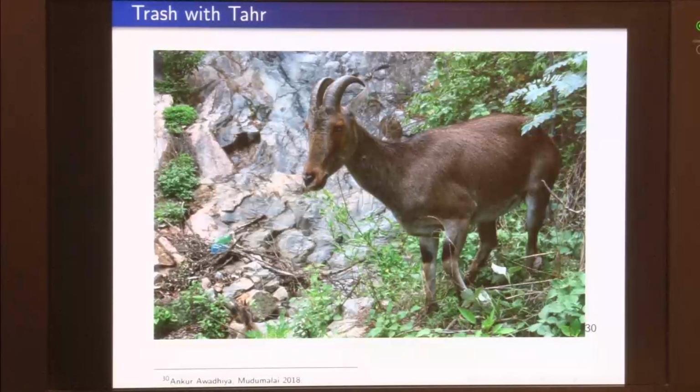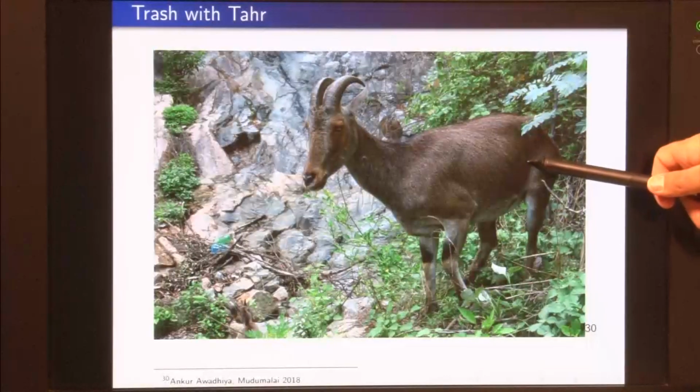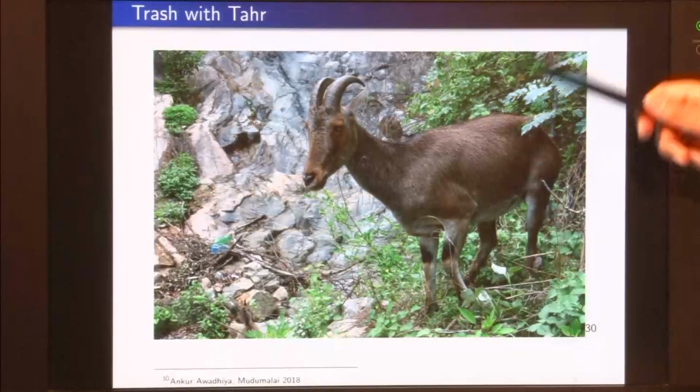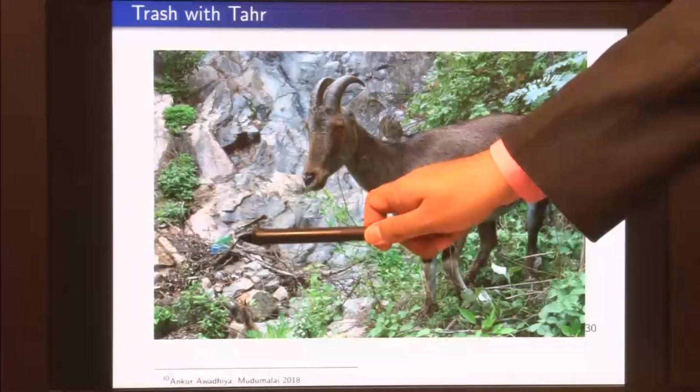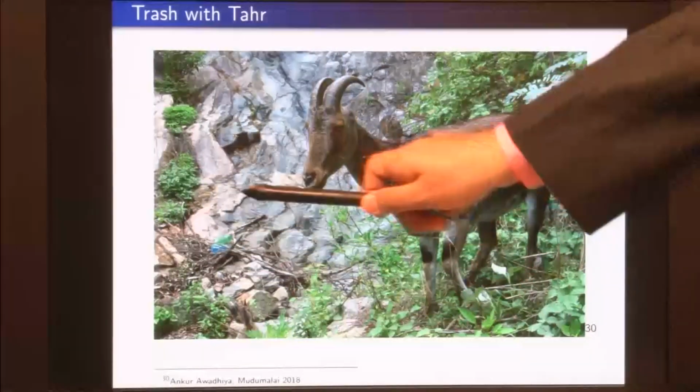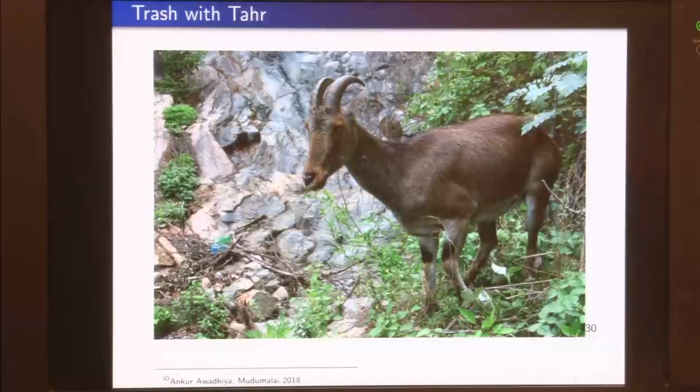Similarly, in the case of India, here we have this picture of Nilgiri tahr, which is found near the Mudumalai Tiger Reserve, and in this picture also we can observe that we have all these bottles and different other kinds of trash that are there with the animal. Now, if this animal eats up this trash, it might even lead to blocking of its alimentary canal.